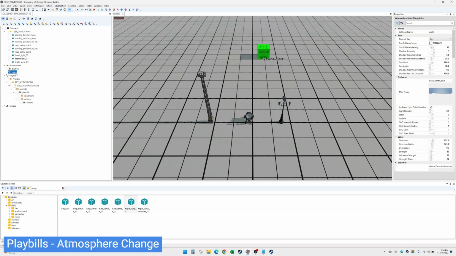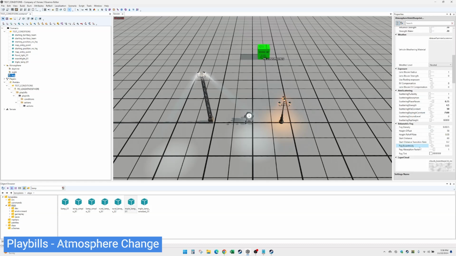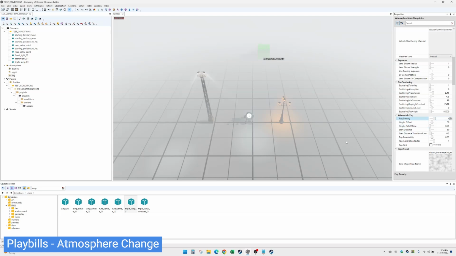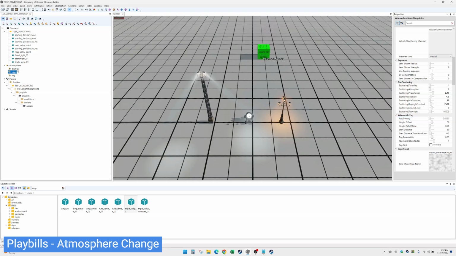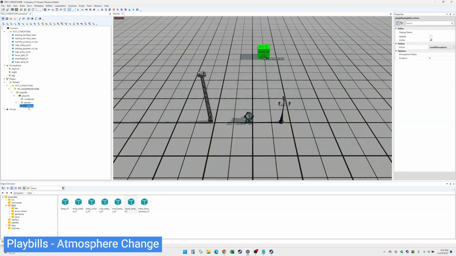So with the night one, what we're going to do is change it simply to night. So there you see the lights come on. I'm going to make another one, and I'm going to call this one fog, right? So now we have daytime, which is the default, night, and fog. And what is fog going to do? I'm just going to do real quick, make it foggy. Fog density 1. You can change the height, everything else, but for the demo, I just want to go over this with you, make it easy. Daytime, night, fog. Let's go back to playbill.